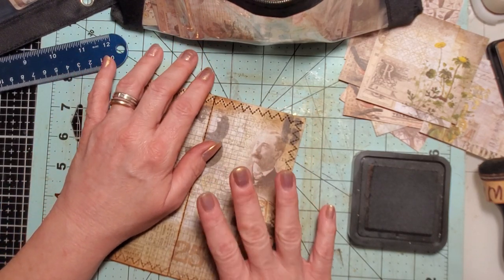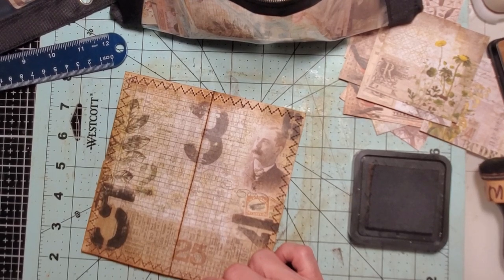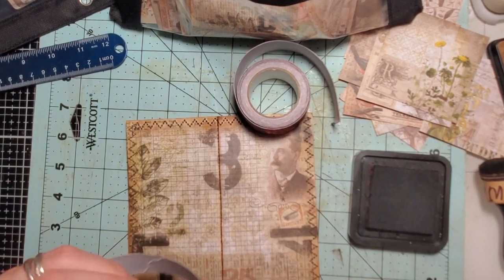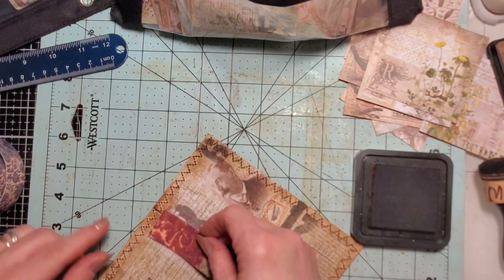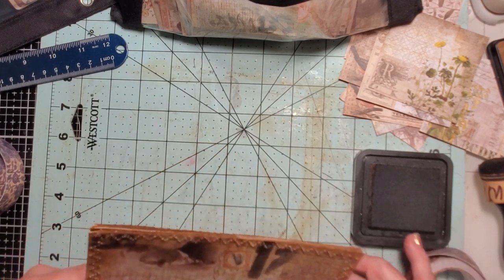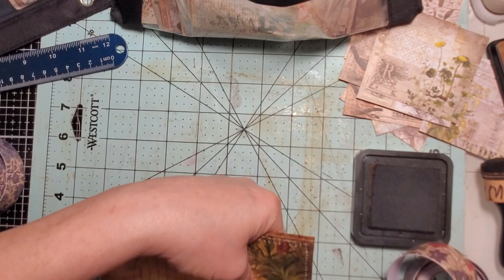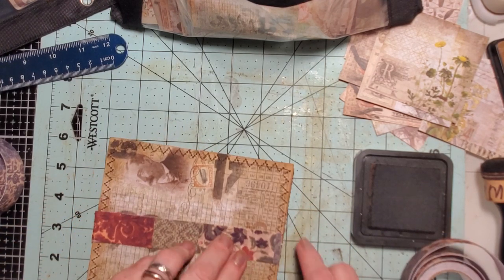What do I wanna use, guys? Let's see. I think I will use some of Tim's tape. I have some up here, my favorites. Now, we have to decide, do we want the blue or do we want this one? This one matches better. I love this blue though, with the grays and the greens and all of it, but this one technically matches better, so we are going to use this. I think it's so much fun. And I love decorating my spines on stuff if I can. And it'll just, what do you call it? It'll secure it in there really well too. It does not hurt to do stuff like this.